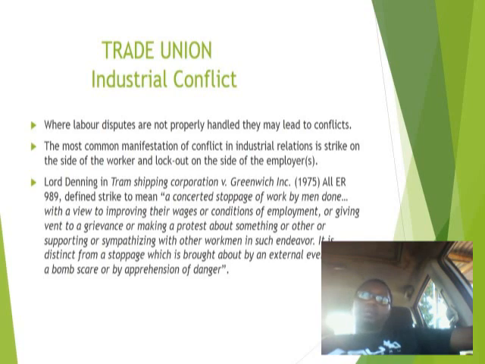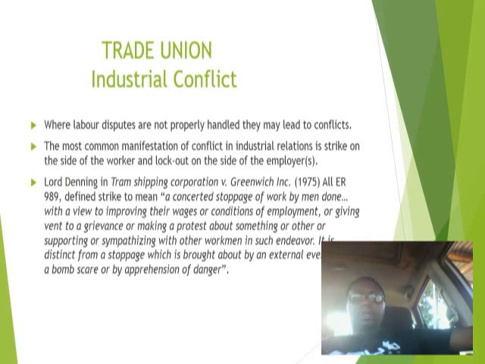Today we'll be moving on to look at industrial conflicts. And when we talk about conflicts, we're actually talking about a situation wherein workers either go on strike or the employers lock the employees out of work because of disagreements over terms and conditions of employment. So that's basically what we mean by a conflict situation. Now, where disputes are not properly handled, they often lead to conflict, and this conflict, as I did say, could manifest in strike actions or in lockouts on the side of the employer. But we are more particularly interested in the manifestation of these conflicts when it has to do with the workers.